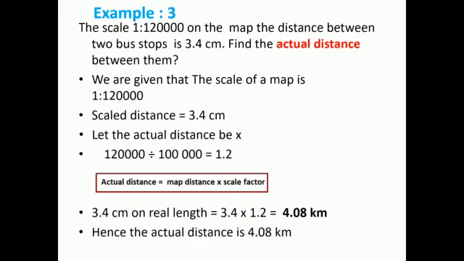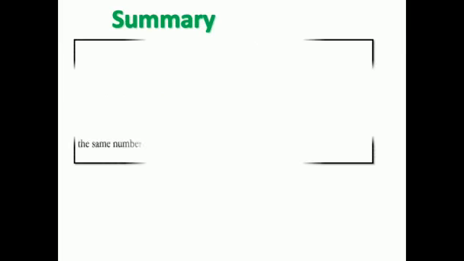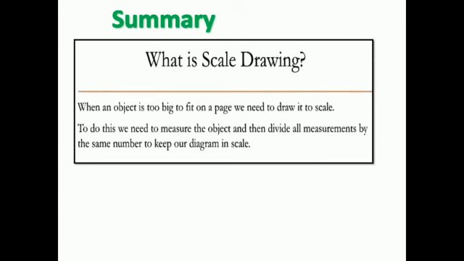Okay, so this is our topic. Before leaving, let us go through the summary. What is meant by scale drawing? When an object is too big to fit on a page, we need to draw it to a scale. Without a scale, when you are drawing, the shape is not exactly the same as the original. To do this, we need to measure the object and then divide all measurements by the same number to keep our diagram in scale.